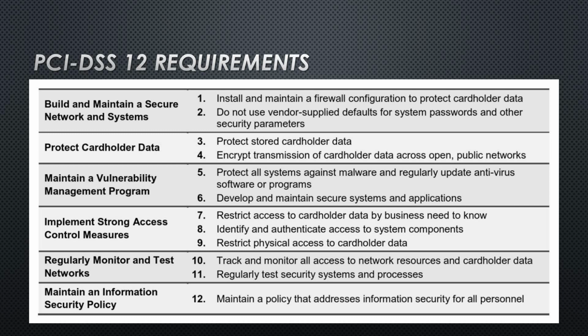Okay, so moving straight to the requirements of the PCI DSS, there are basically 12 main requirements of PCI DSS, which come under 6 main objectives. So the first main objective of the PCI DSS says build and maintain a secure network and systems. Explaining this, it's saying to install and maintain a firewall configuration to protect the cardholder data. For example, you must have a state-of-the-art firewall, and it must be configured correctly so that it can protect the cardholder data during transmission.